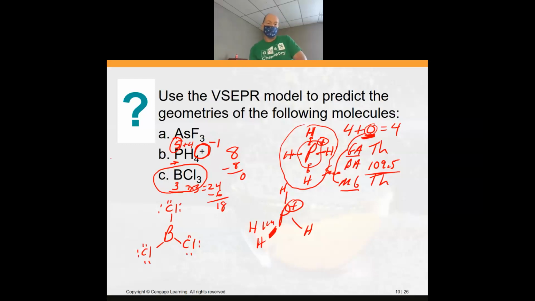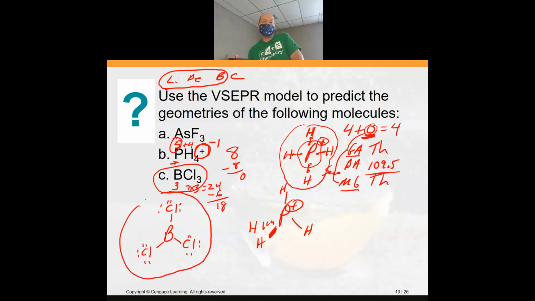However, if you remember when you had your lithium, beryllium, then your boron, which is next, then your carbon, remember that in compounds, these three rarely have an octet, all right? So this is normally less than an octet. Any lithium is always less than an octet. And so boron many times is less than an octet, which is what you have here. So you have to look at the question. So if the question doesn't say it has to have an octet, then this is your answer, all right?